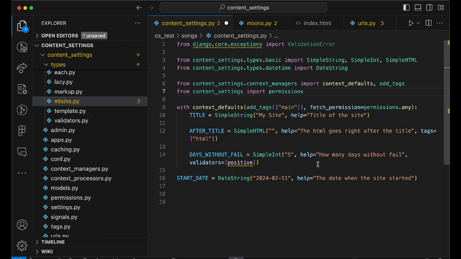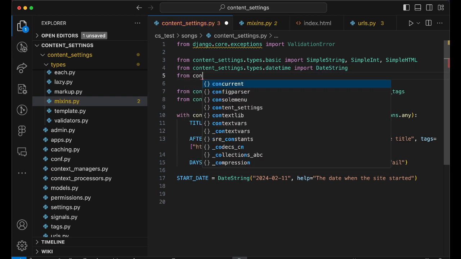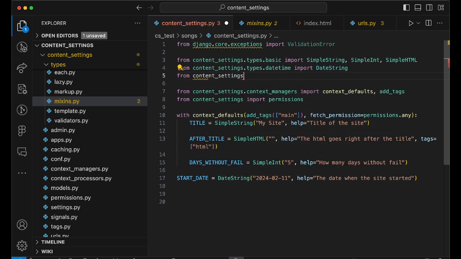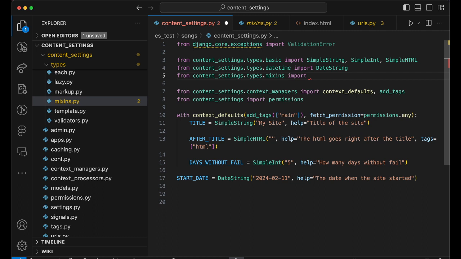Let me show you how to add mixin into your type. And in order to do so, let's first of all roll back our validation that we have here. And the next thing we want to do is to import mixins from settings type mixins, import this one, min-max validation mixin, for example, like this.